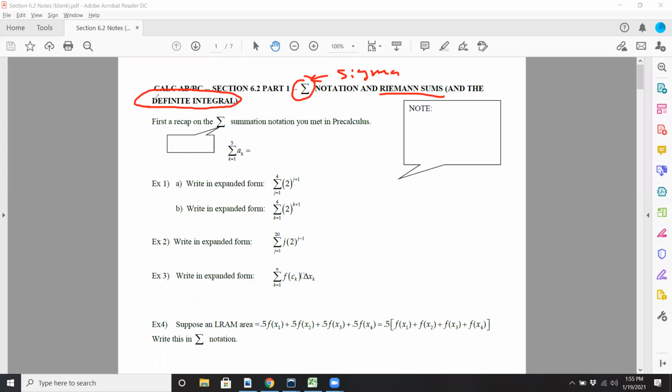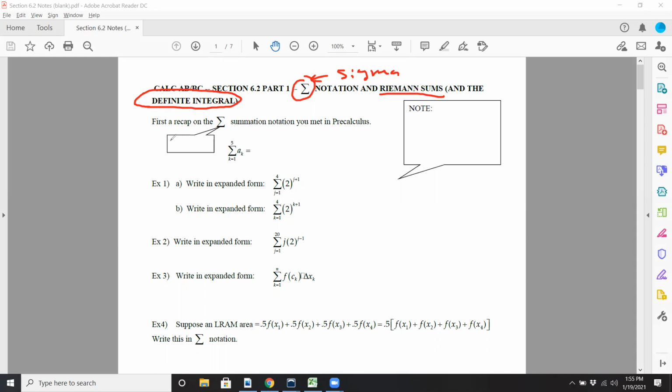We've done a lot of derivative work. Now we're going to talk about antiderivatives or integration. So the second semester is called integral calculus because that's what we do. So first, a recap of sigma notation that you may have seen in pre-calculus, but I'm not 100% sure because I know we had a pandemic and we may have cut some things out.